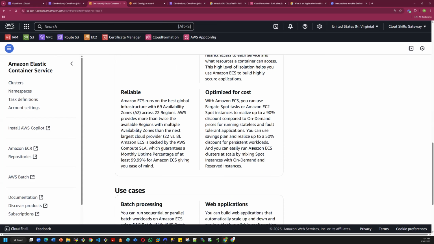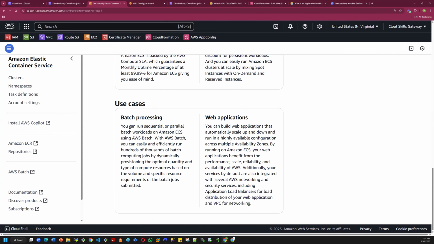It is cost optimized, it is reliable. A use case is batch data processing: you run your sequential and parallel batch workloads on Amazon ECS using AWS Batch. They also use it for web applications, if you want to host a web app.